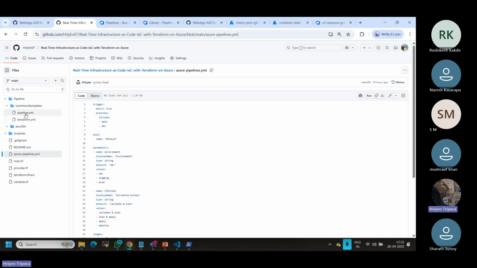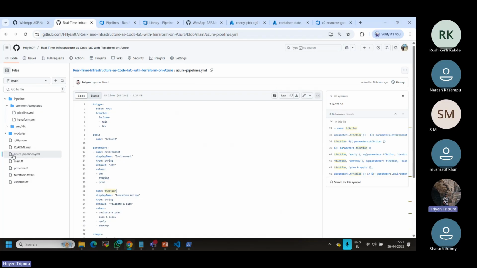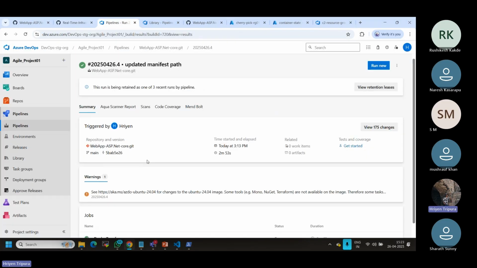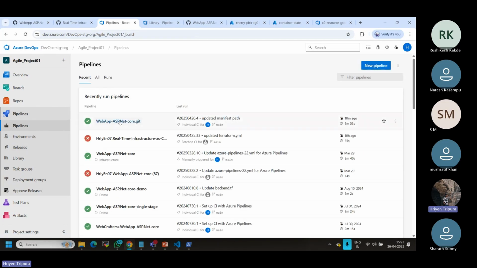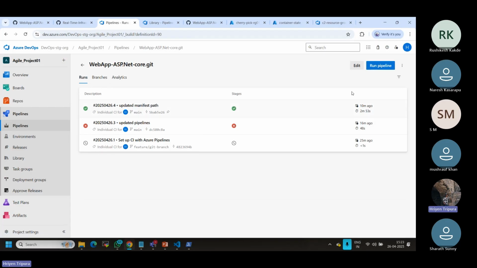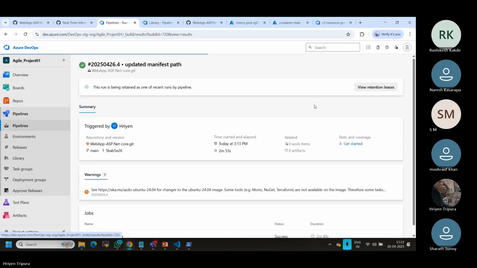Why we use templates is because we don't want to define all the Terraform code, I mean Terraform steps, just like how we define here right now. If you had to define everything here, it would be more, because there will be a lot of testing. Terraform needs to be tested, your SonarCloud, SonarQube, whatever, and any other configuration that you want to test, so your code will be bigger. But in our case, this is a very simple code where we do not have any testing solutions, so we don't have to worry much.